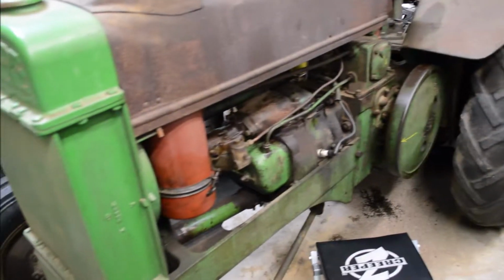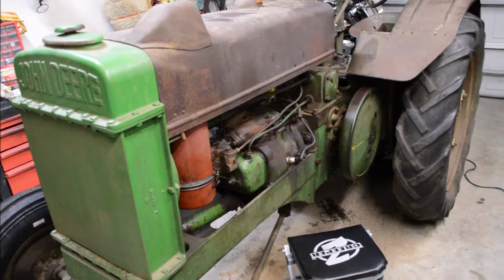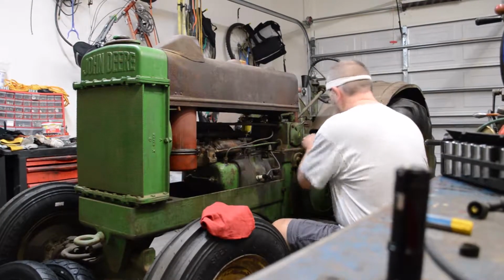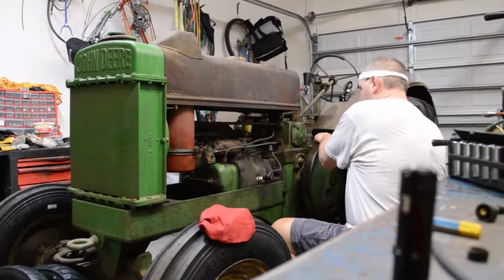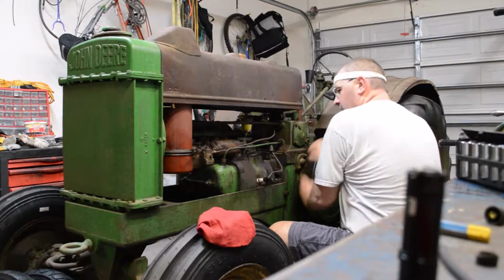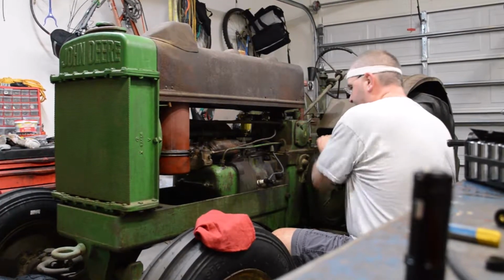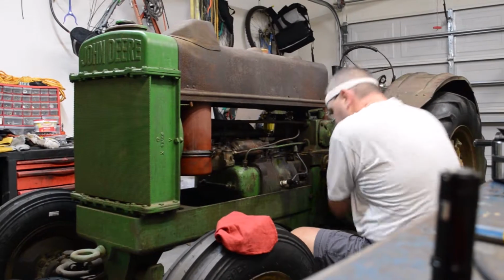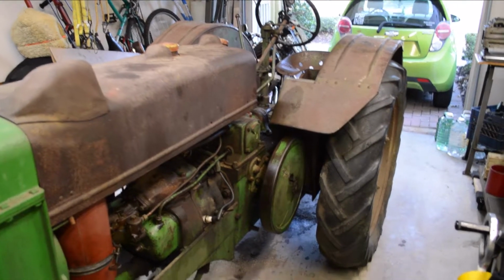I don't have it now, but I'm going to try to turn it over, see if it'll fire. The purpose is really not to start it. I just want to see if it's in time and if it'll pop a few times. So let's give it a go and see what happens. Got some compression. A little stiff too. All right, I give up.